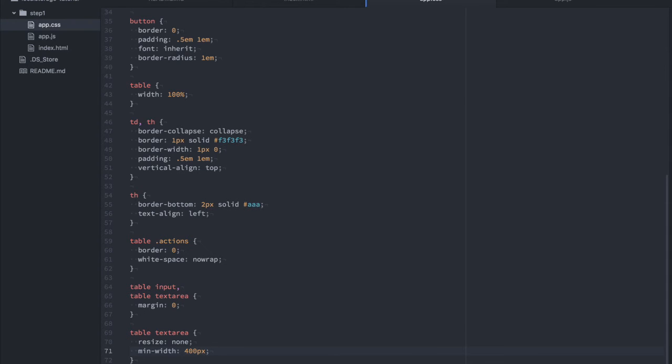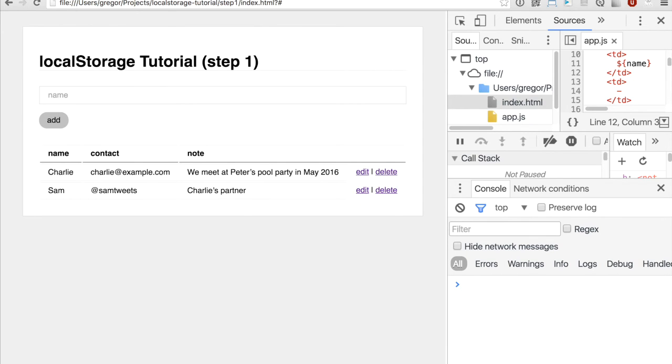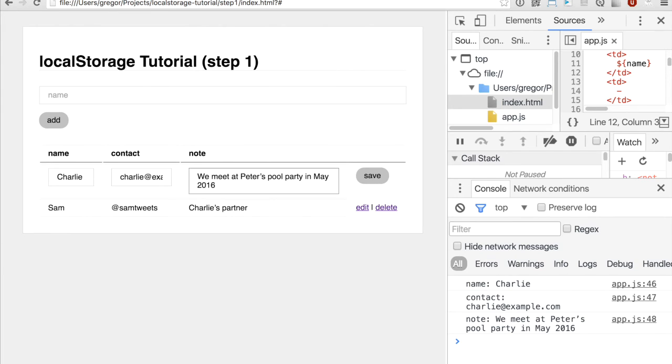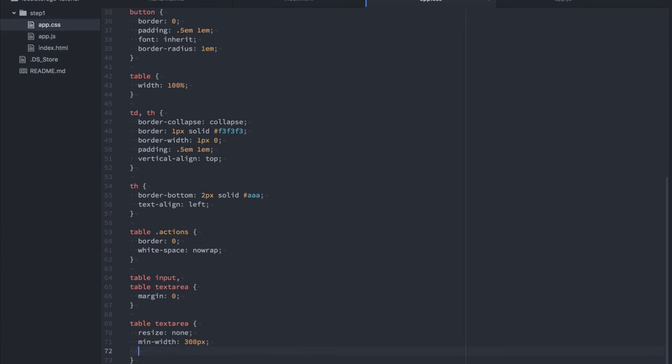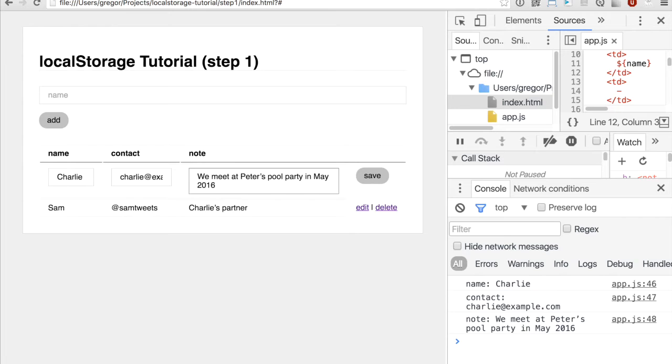Okay, let's give it 300 pixels. Okay, this is not ideal, but it will do. Maybe let's give also a height of maybe 4em.